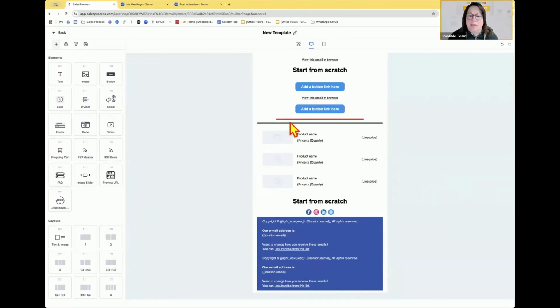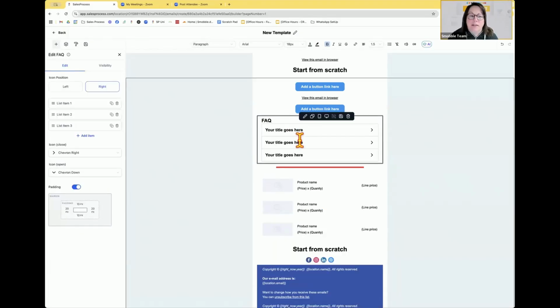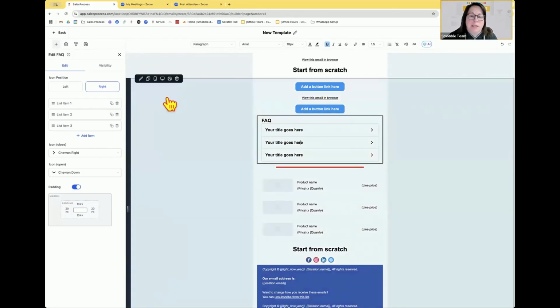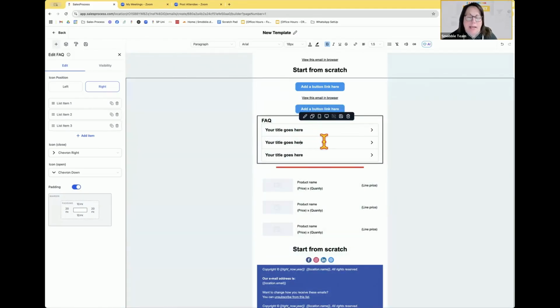FAQ section. You can edit your items here. You could put the question, and then when they click on the question, the drop down, the answer appears. This is a great way to handle objections for anything that you're trying to sell. You can crush objections here using the FAQ section by turning the objection into a question.